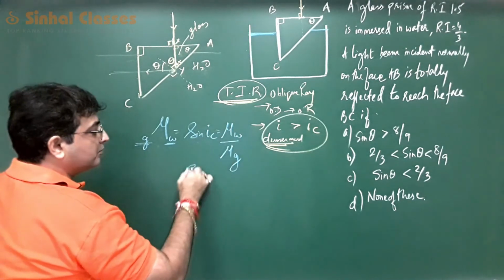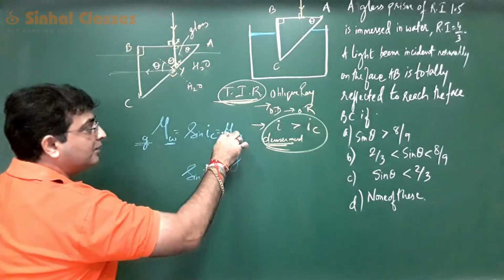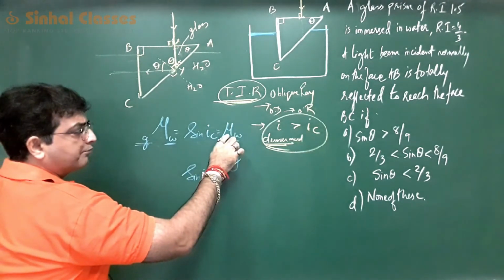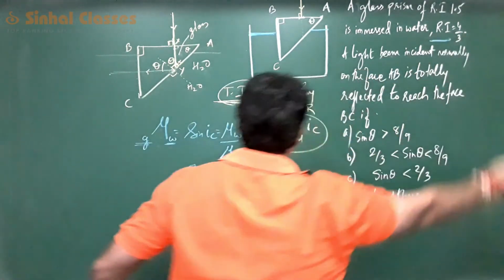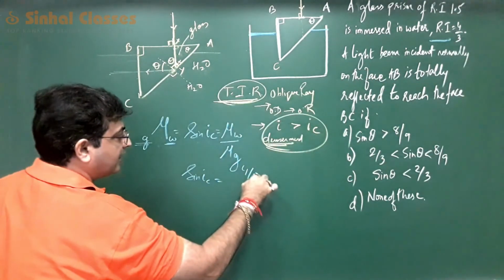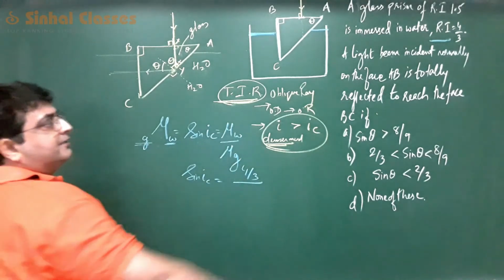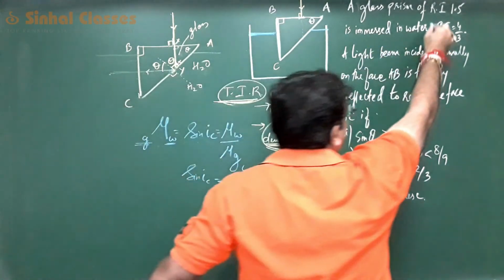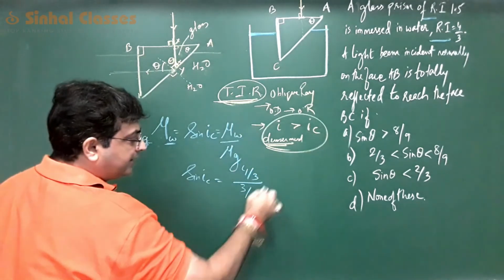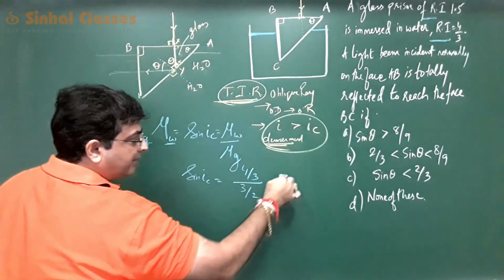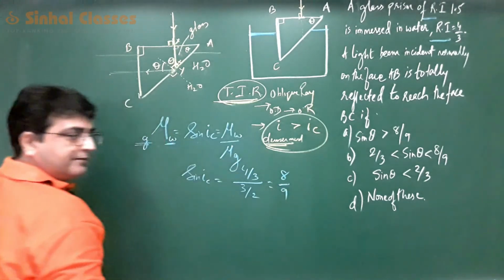What exactly is mu W? Sir mu W is the refractive index of water. Water का refractive index कितना दिया है? Sir ये 4/3 दिया है. तो can I put 4/3? हाँ sir. Refractive index of glass कितना दिया है? 1.5 students. देखो भैया, it's 1.5. So can I say this is 3/2? अगर मैं इसका आंसर निकालूं तो 4/3 divided by 3/2 means can I say 8/9?